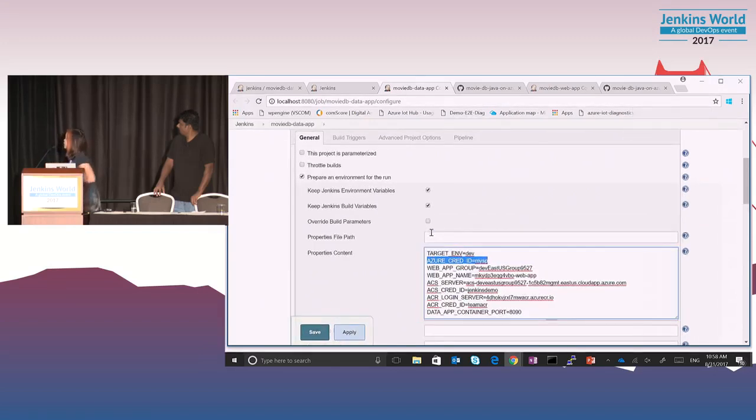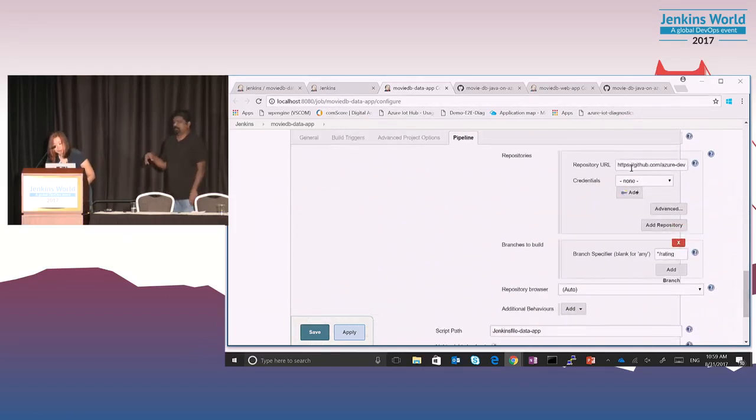There you go. So the Azure credential ID, which we store using our Azure Credentials plugin, gives you the service principal that you can use in the plugin. There are other variables as well. Just to point out here, the Azure credentials are now natively integrated into the Jenkins credential store, so you don't need another secret store like Vault or Key Vault to do that. This also gives you what we want to do in the roadmap in the future, where we get tighter single sign-on and AAD integration, right? So this is the first baby step towards that.